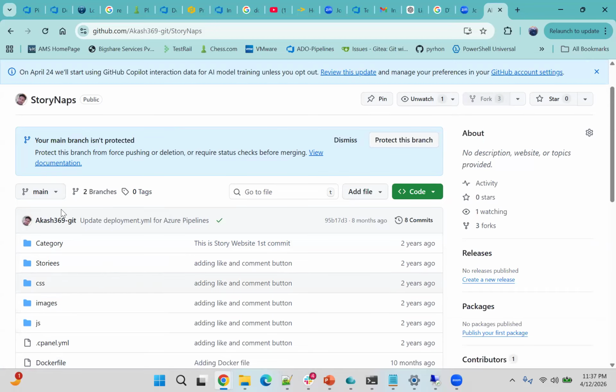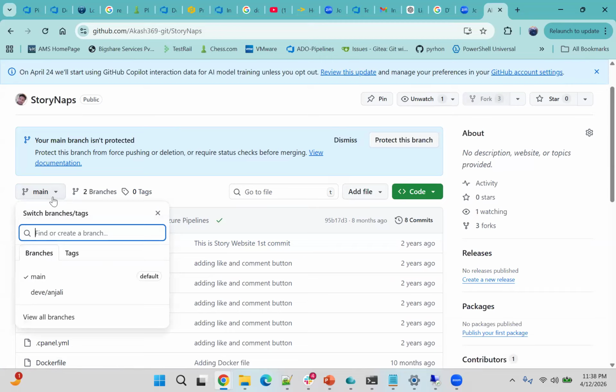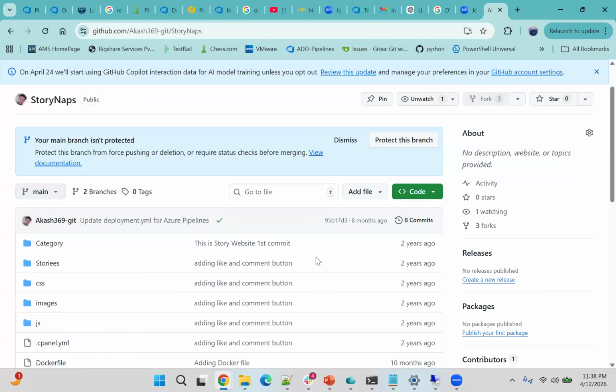Your changes need to go through some procedure, and once those changes are approved, only then is it allowed to merge with the main branch where the main code is. So what you will do is create your own branch, and there you will do the changes. And if those changes are approved, then it will get merged with the main branch.